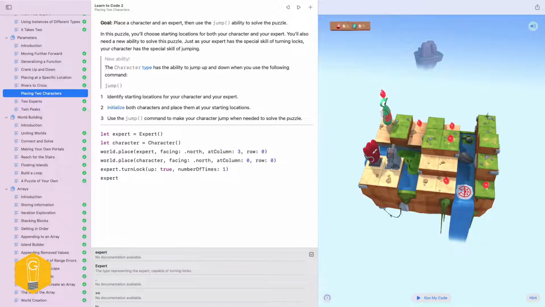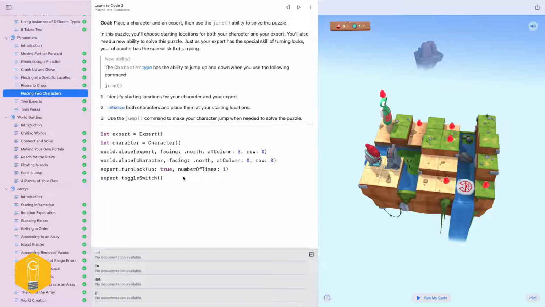And then expert dot toggle switch. Let's just run that, and let's take this into bite-sized pieces so we can tackle this. And then I think we're done with expert, really. We just need to turn that up and toggle the switch. Perfect. Now we need this guy to do this.